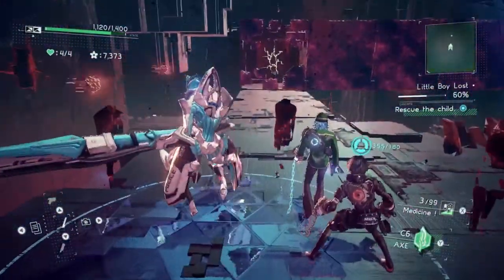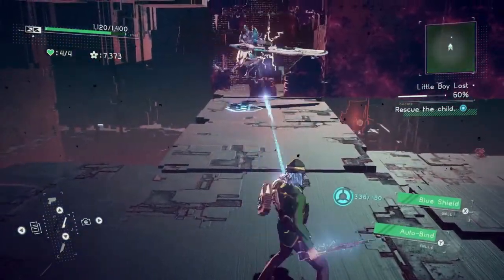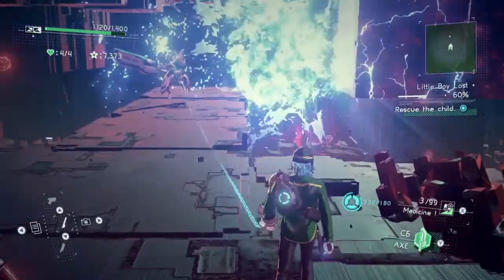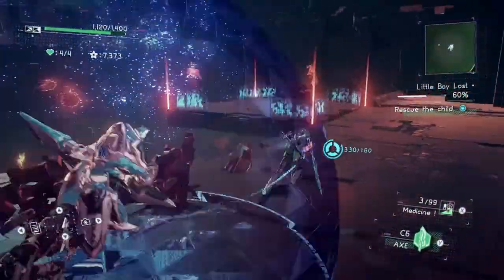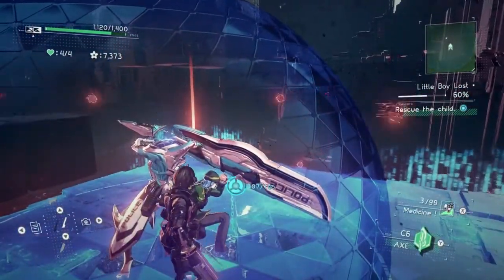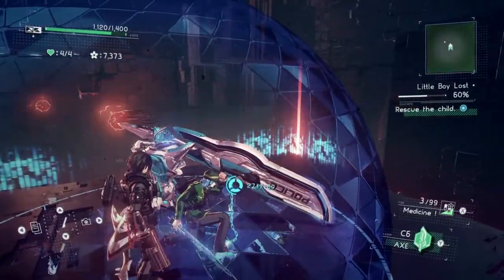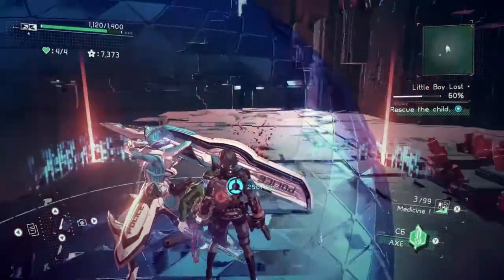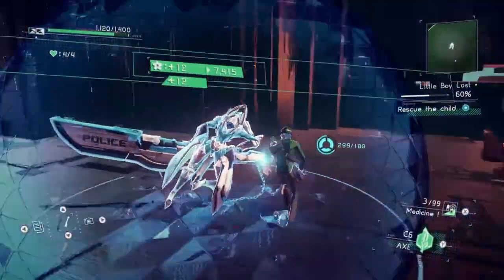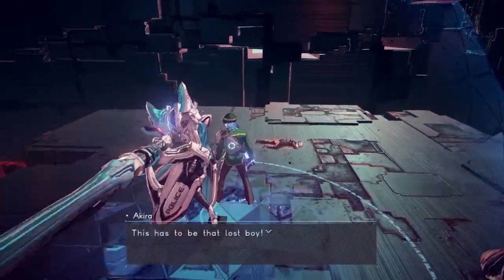I believe if you send out the Axe Legion just by tapping ZL, he loses the shield. In case it isn't clear, I don't use the Axe Legion that much. In battle, he's not the greatest. He's good for defense, but you really need to know how to use him, and I don't, so that's unfortunate.